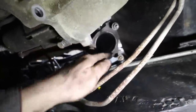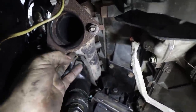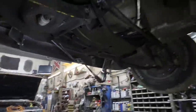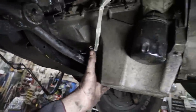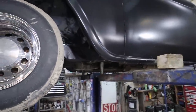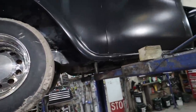But it's in. We got lots of clearance everywhere. Here we got nowhere it hits. That's cool. This one, you can even see the room there. That's awesome. We got lots of room with the original manifolds. All we had to do was raise the motor here, and then I pushed it back as far as I can, so I have even more room for the steering. So I'm gonna bolt the transmission first, then I'm gonna doddle, do some stuff in the engine bay and have a better look at what's going on in there.